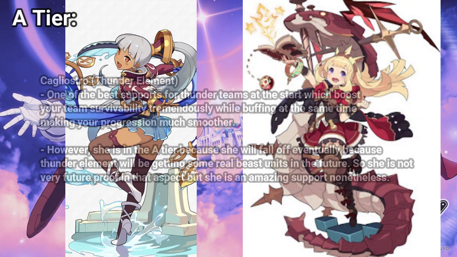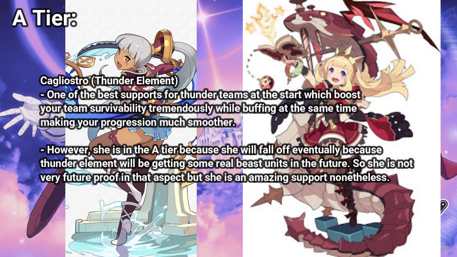And the second A tier unit is Cagliostro. So Cagliostro is able to heal your whole team's HP as well as deal damage to the enemy. So she's pretty powerful as a support unit at the start of the game for any Thunder teams. Her abilities include increasing the recovery for the whole team as well as increasing the skill damage when you recover HP, so she can boost your whole team's damage while healing them at the same time. So she's a really good support at the start.